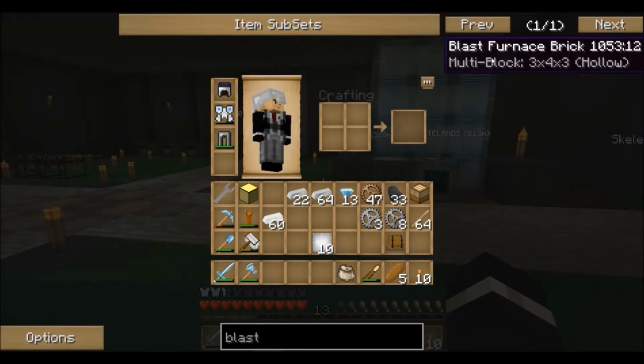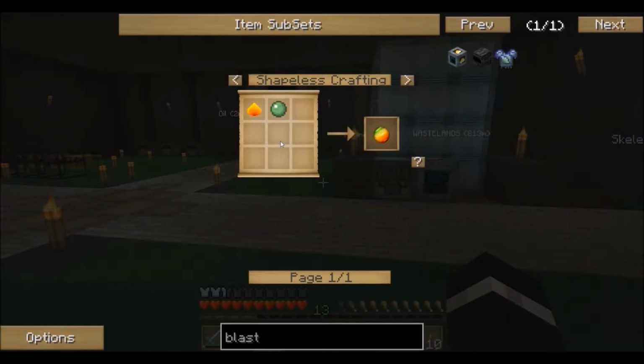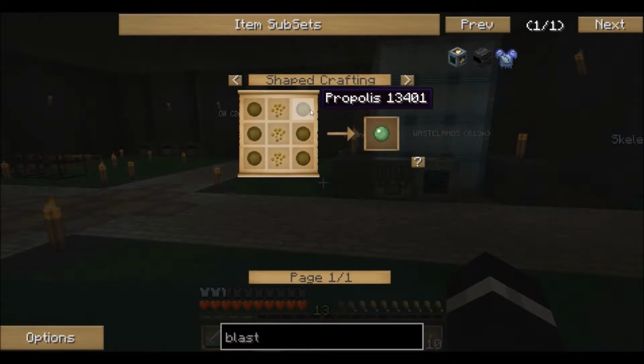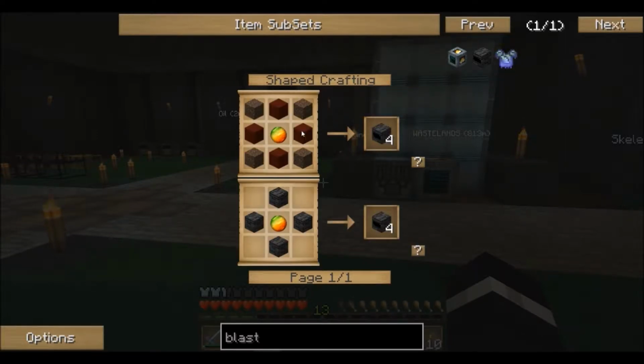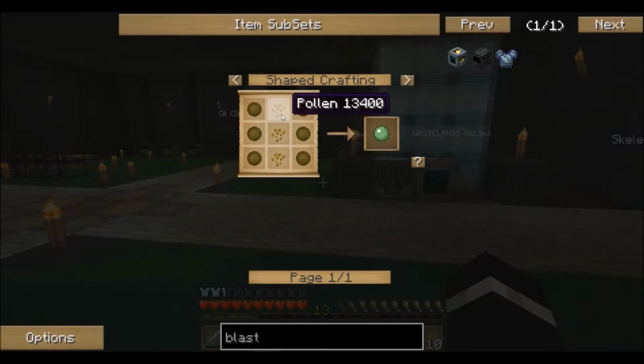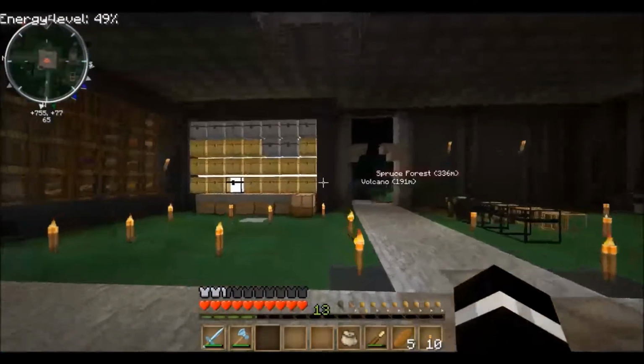Alright, here's the blast furnace, and we need magma cream, and that's a problem because I haven't found any slimes yet. So I do have blaze powder, but I don't have any slime. Now, I was looking at different things for slime to see if I had any pollen. I have propolis because I've done some of the bees, but I don't have any means to actually make slime either. And here I'm trying to figure out where I get pollen from.